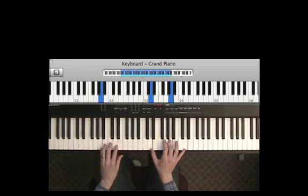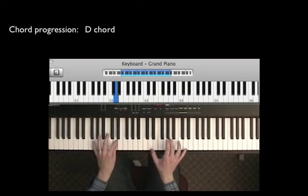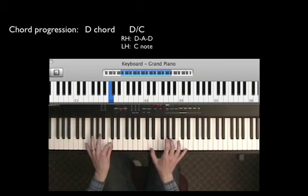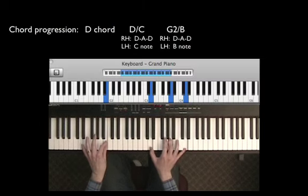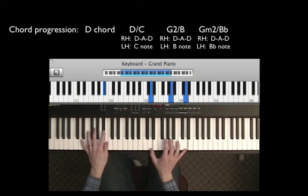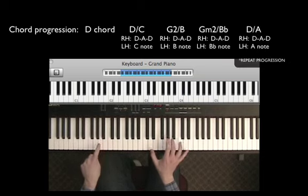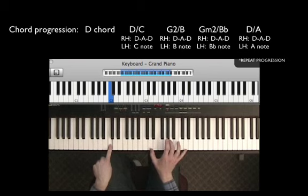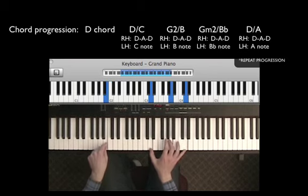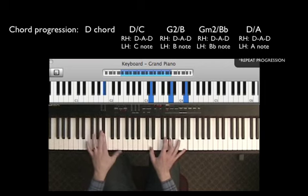So the chord progression for the first part is, look on your screen, Holy Spirit, got D, You Are Welcome, that's D over C, now down to G second with a B bass. You are welcome here. G minor second. Now I drop my left hand down to A. Holy Spirit, walk it up to C. You are welcome here. All right, and that's all that we do on that portion of the song.